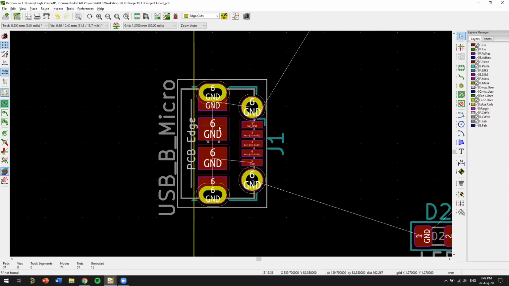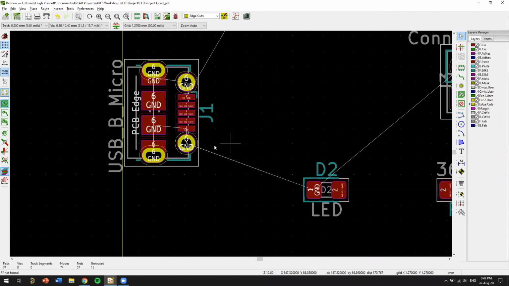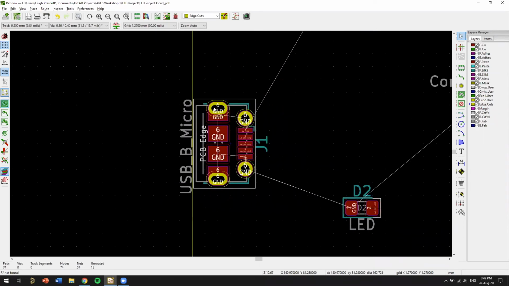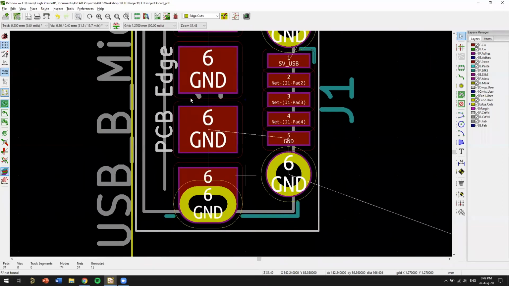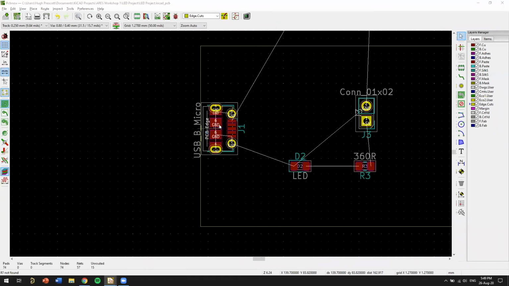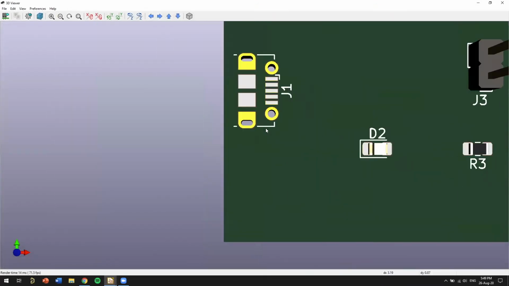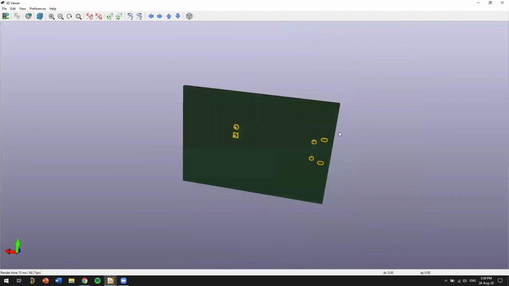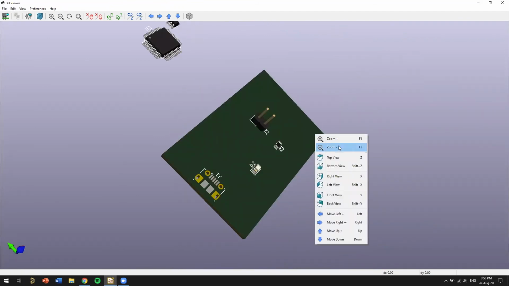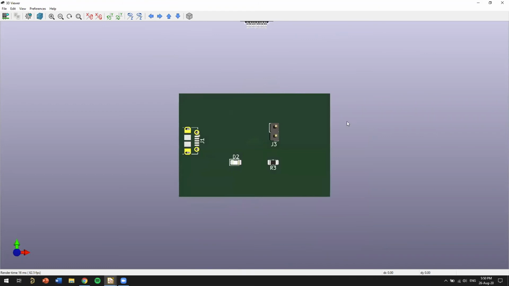It might be hanging over a bit too much, but it's not too much of a worry. So these holes are going to exist here, and the pads are going to sit on top. So we can just see how close that is. And the plug is going to sit there. Oh, did not mean to do that. That's cool. Top view. Oh, nice.